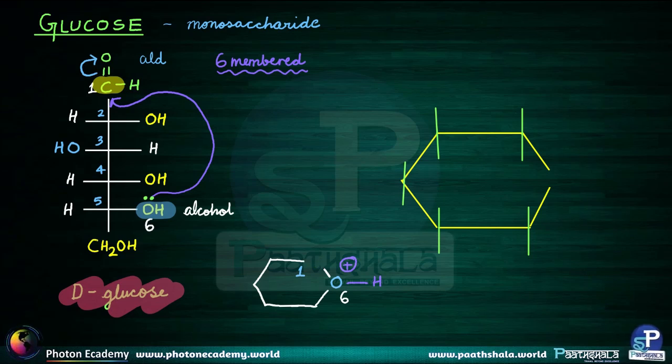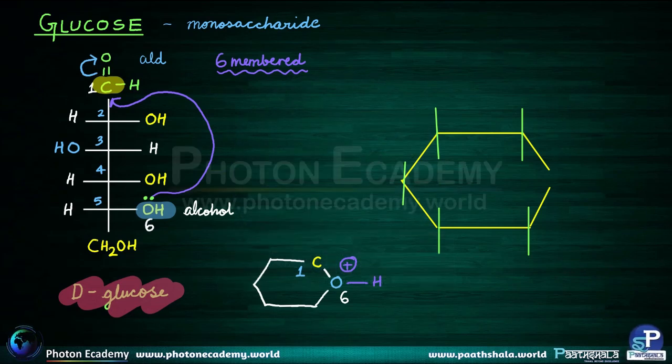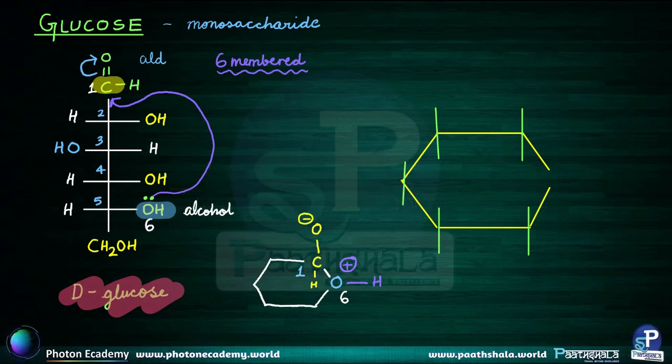So what am I doing? I'm drawing my carbon of the aldehyde group at the first position here, and this O double bond is now an O negative. Okay. So I've got an H at the bottom also. Okay. So now here my O negative I'm getting from this aldehyde group because it becomes electron rich.